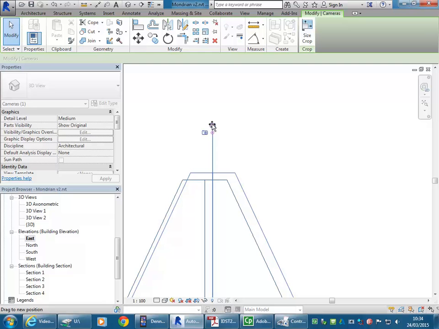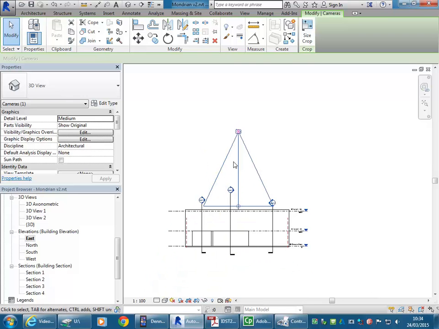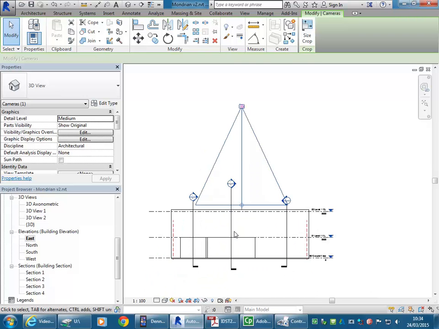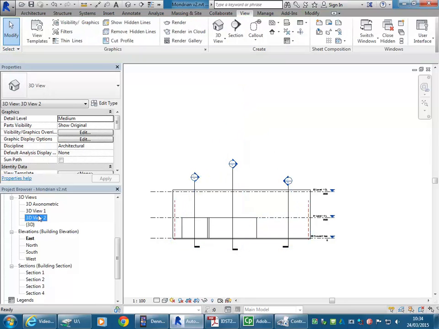Revit doesn't give you the best camera controls, to be honest, so that's about as good as we'll get it. And then I've got to check the view depth as well. This cone of vision is basically a field of view, and also it has the view depth, so it's only going to look as far as the bottom of that triangle. So I'm going to stretch that down so that it encompasses the building again. And now let's look at it.